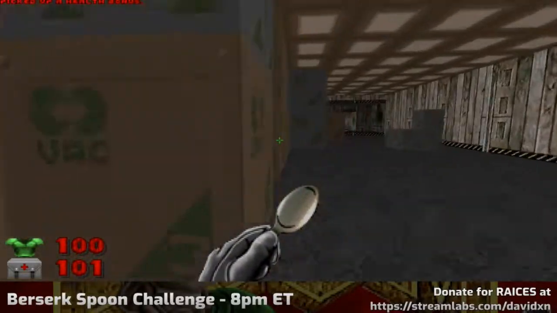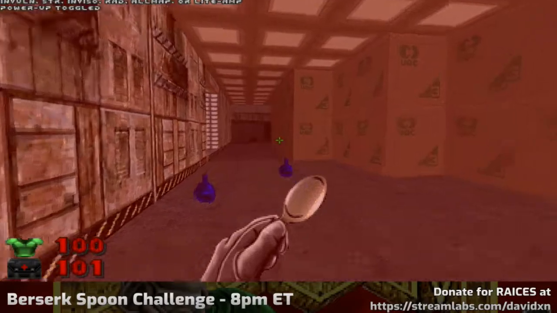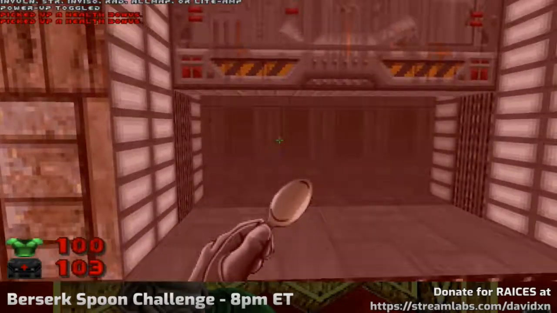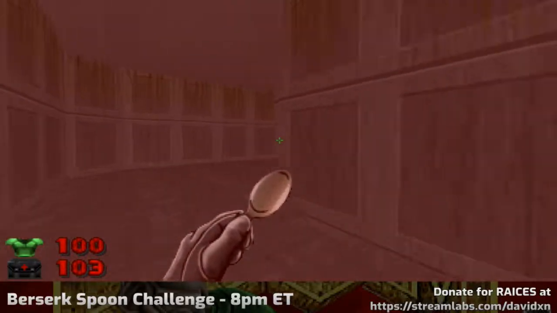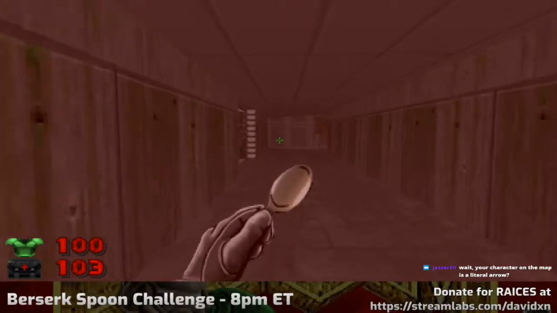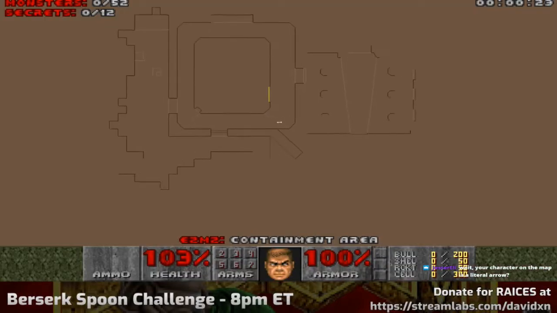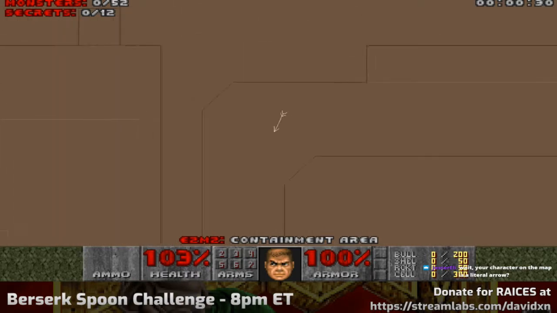So, as boring as this first room is, this is quite a highly regarded map, because it does have a lot of variety to it once you get out of the original sort of dull crate maze. Oh yeah, the character on the map is an arrow. I think that's true in the original Doom as well.